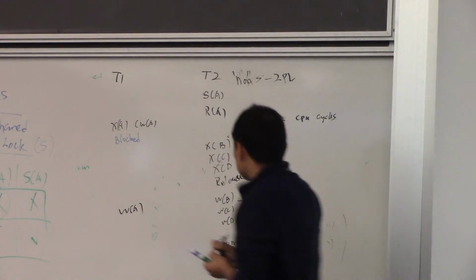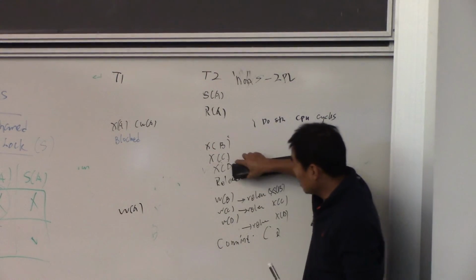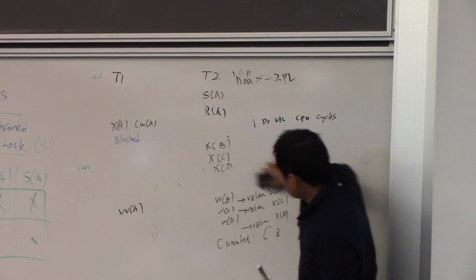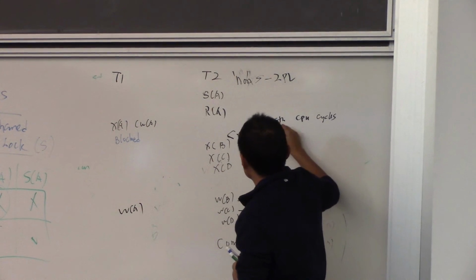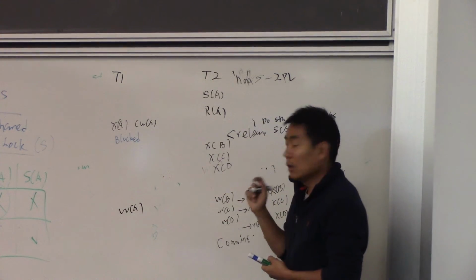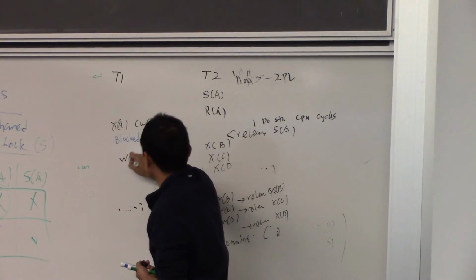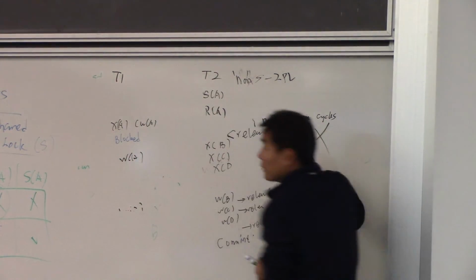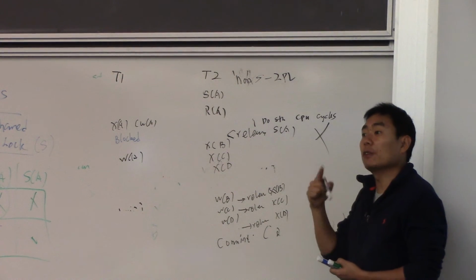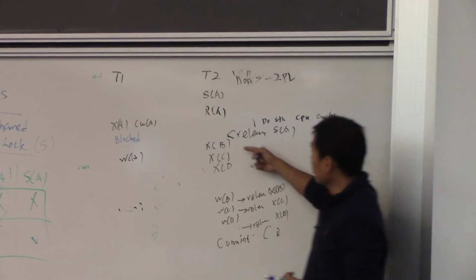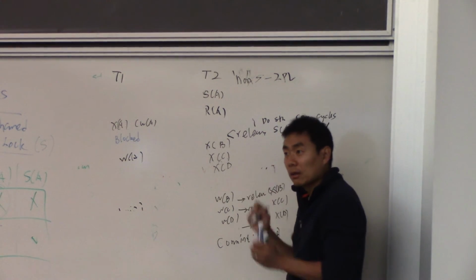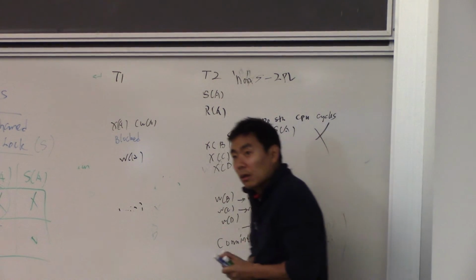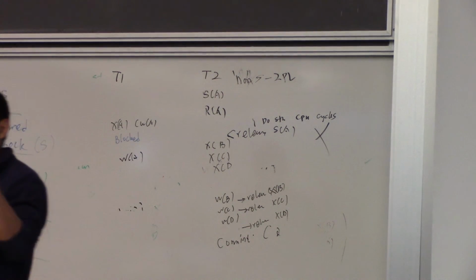But one thing to note is that you cannot do this. You cannot release here and allow the other transaction to proceed right here. This is not okay, even in strict two-phase locking, even in non-strict two-phase locking. Why? Because you are still acquiring new locks after you have released locks, which is not okay. So that's the subtle difference between the two versions.